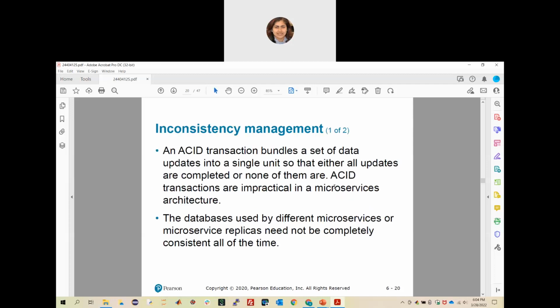Then there is a concept of inconsistency management, which is related to the ACID property of your database management system. ACID stands for atomicity, consistency, isolation, and durability.